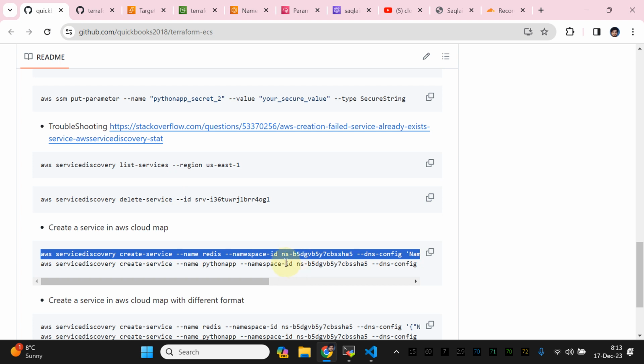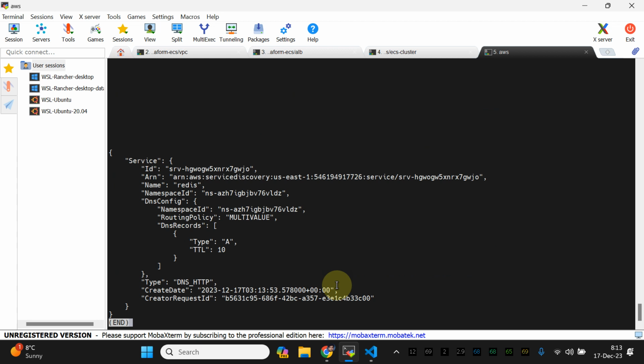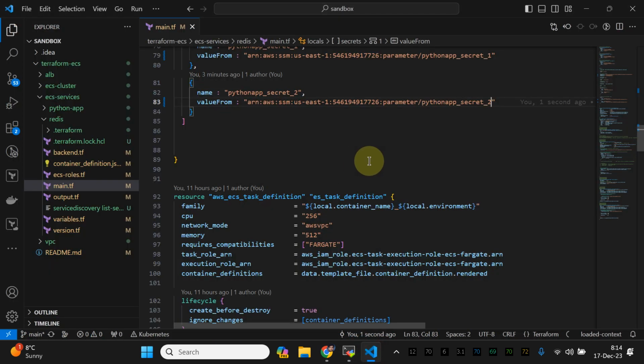So this is the namespace ID and the name of the service which is going to be available in our namespace. So let's try to run this particular command. So guys, this is the service ID and this is the ARN. We are going to copy this ARN, and we are going to update this particular ARN in our code.